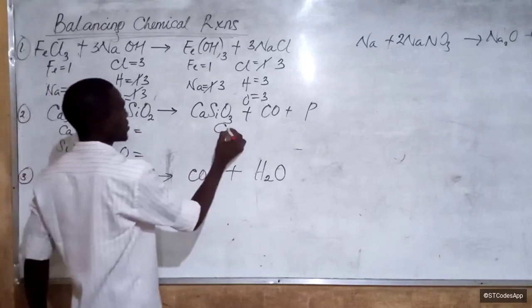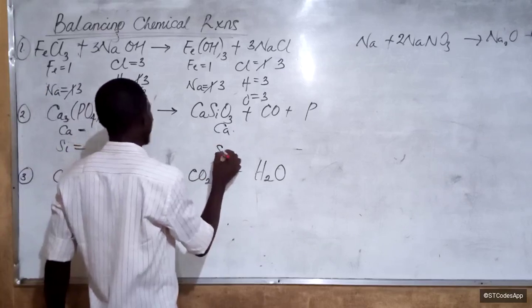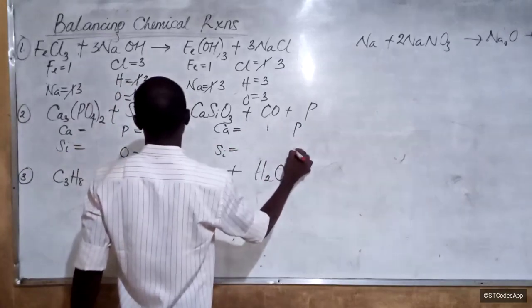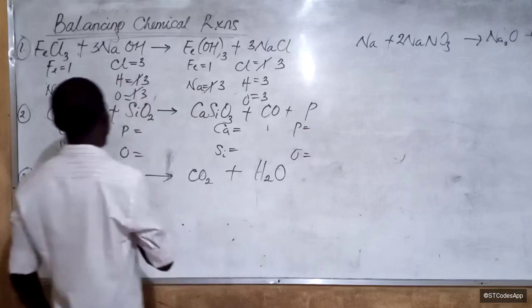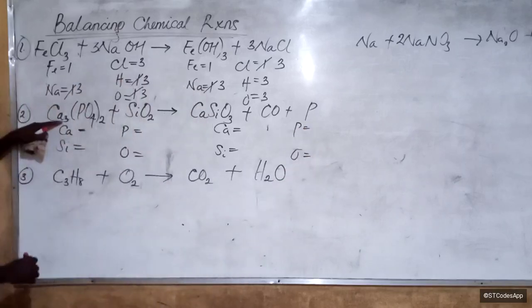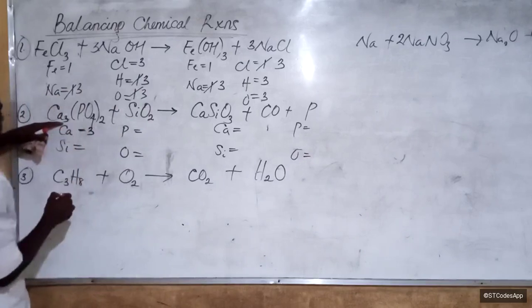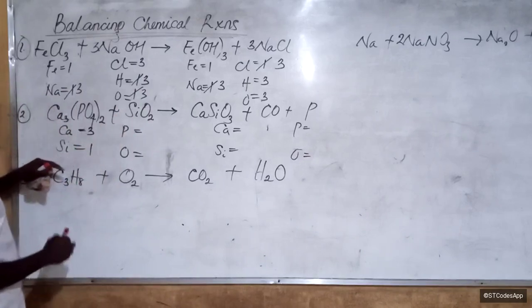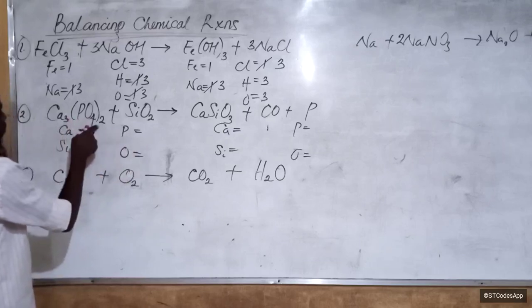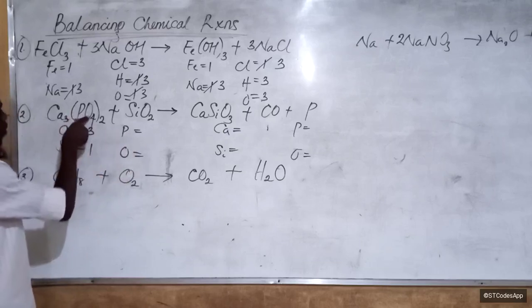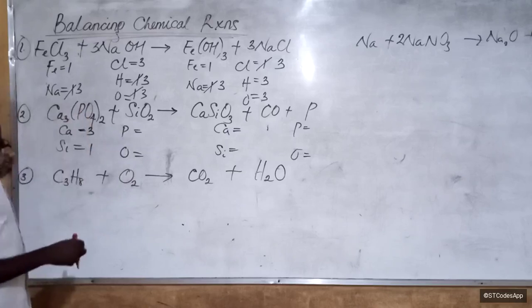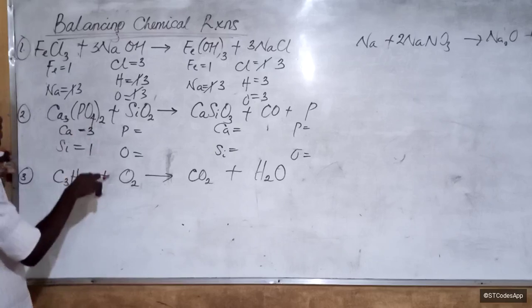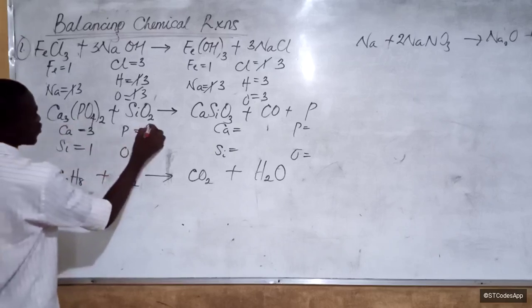The same way here, CaSi. We must have the same thing. Is that okay on both sides? Phosphorus and oxygen. All right. So we'll come here. How many calciums do we have? We have 3. So we'll put 3 here. How many silicons do we have? No silicon here. We have 1 silicon here. 1. Phosphorus, how many? PO4. This 4 belongs to only O, while this 2, because PO4 is a radical, so they act as a single unit. This 2 belongs to both of them. Is that okay? So phosphorus will be 2 here.